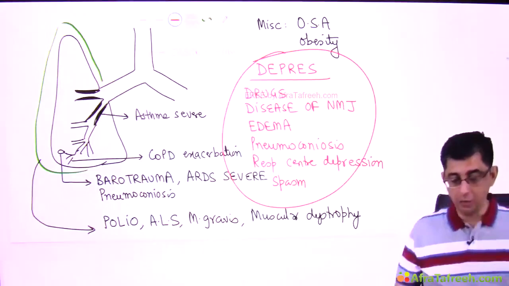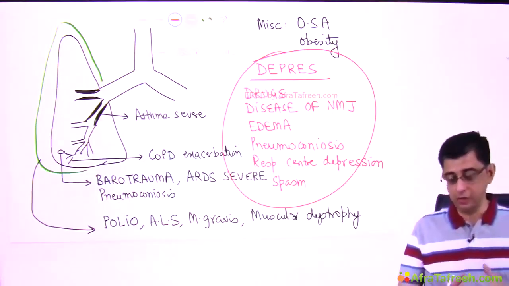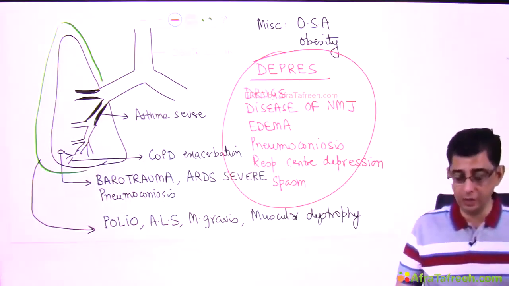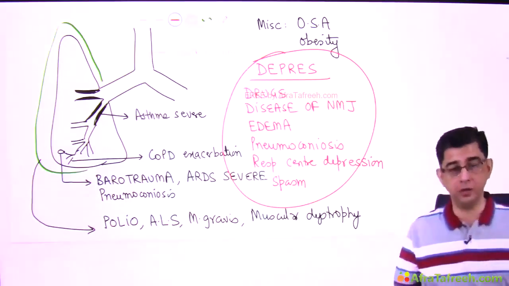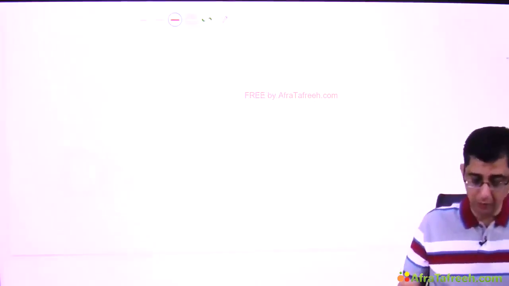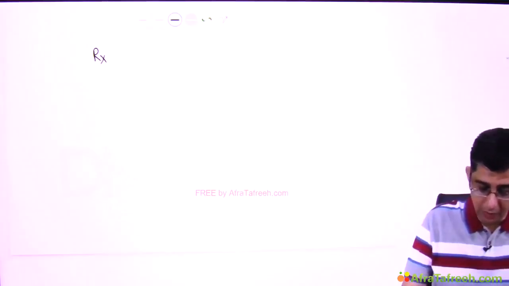Remember the fact that carbon dioxide is responsible for dilation of brain blood vessels. So whenever carbon dioxide increases in the body, the cerebral blood flow tends to increase, and that can actually cause swelling in the brain of the patient. Your objective is, one, you need to kick out carbon dioxide for two reasons. One, carbon dioxide needs to be kicked out of the body primarily because it causes carbon dioxide narcosis.